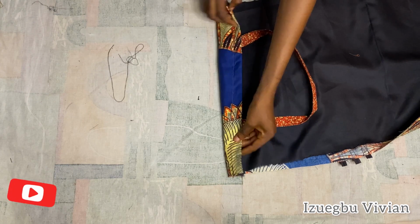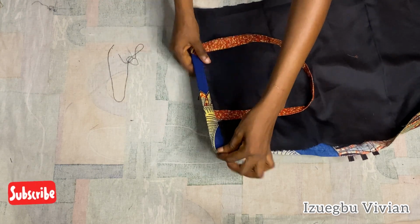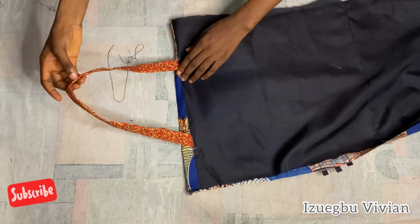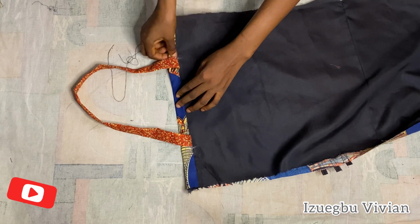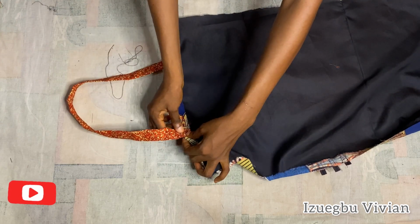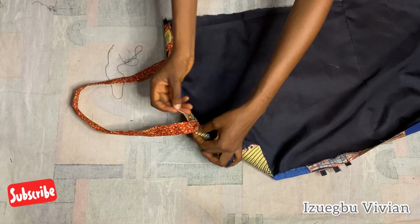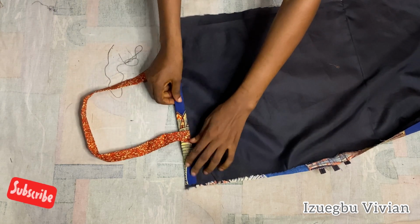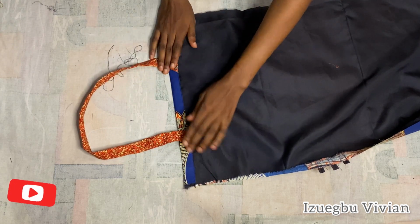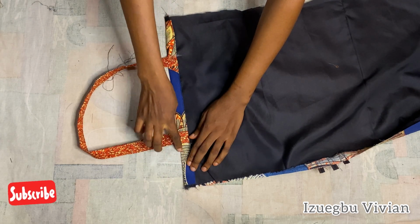So now guys, as I'm done sewing it, this is what I have. You can see how neat the sewing is looking. See how neat everything is. So now the second thing I'm going to do is flip this handle just like this. Okay, just turn it like this, bring it outside, then use your pin to hold it in place, because we are going to also go back to the sewing machine and top stitch on the other side. Okay, we are going to sew it like this.